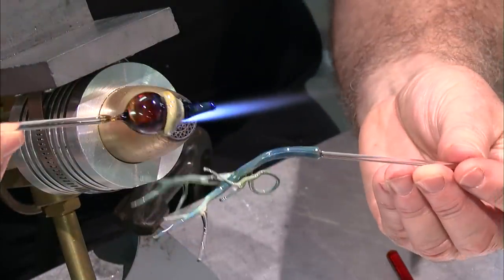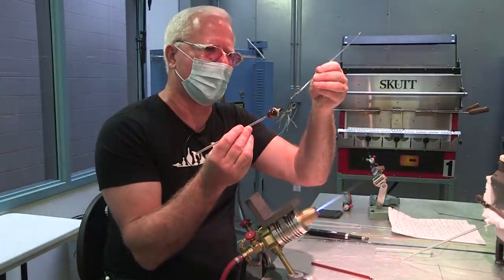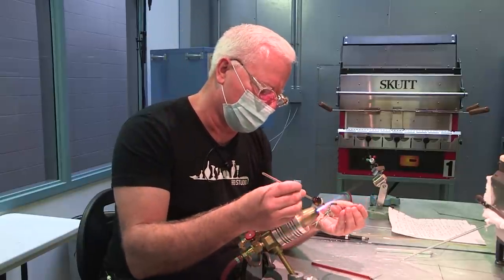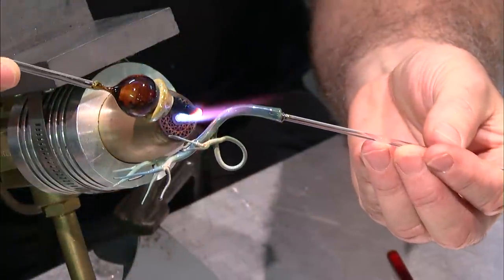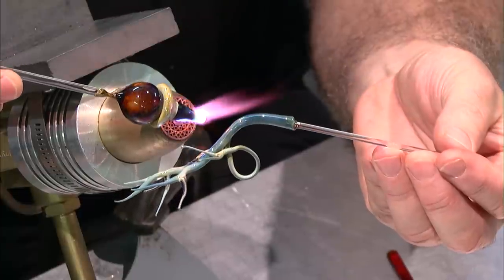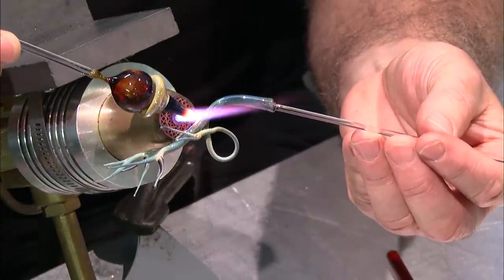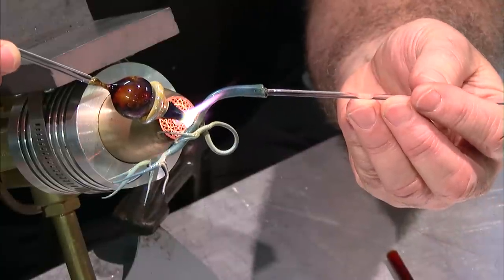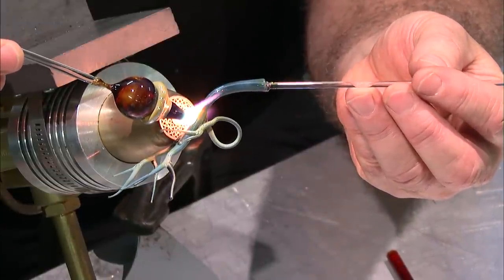All right. What I'm going to do is place this where I believe the point of balance is, but I reserve the right to be wrong. I frequently am in this. A small amount of heat, I have a larger mass with my right hand, the acorn, so I'm going to heat that more than I am going to heat the branch. I'm going to apply them together, and I'm going to ensure that they flow together.